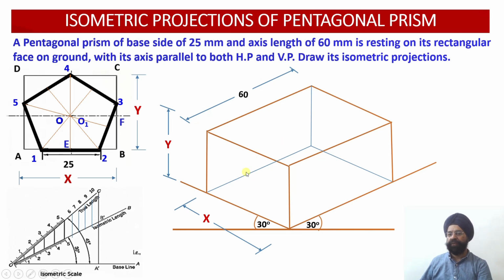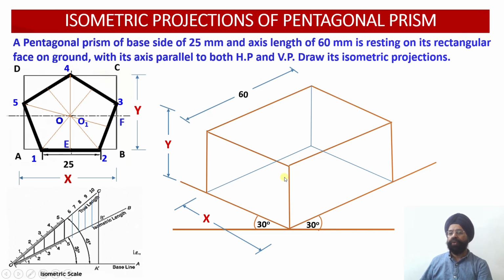So face 1, face 2 and face 3 are going to cover this edge and this edge. Since these edges are not visible, we have shown them with a different color over there. Now, having drawn one rectangular face in the front view, this is another rectangular face, which corresponds to the rear end of this pentagonal face, right?